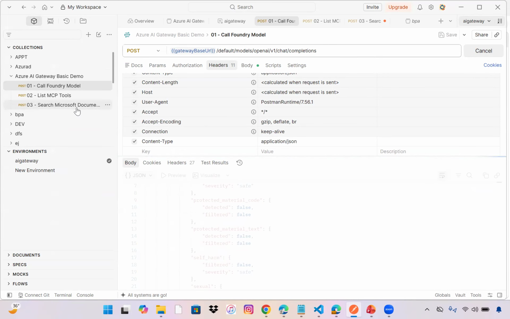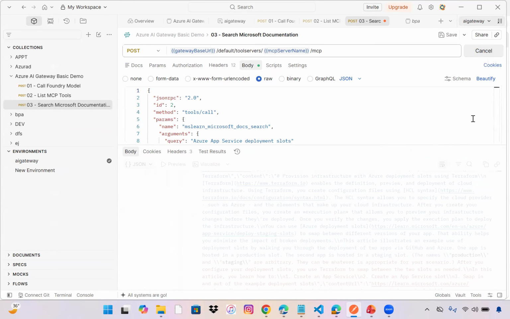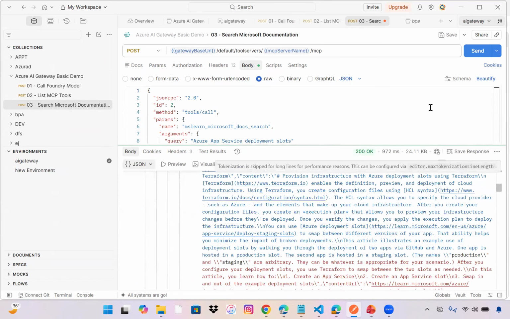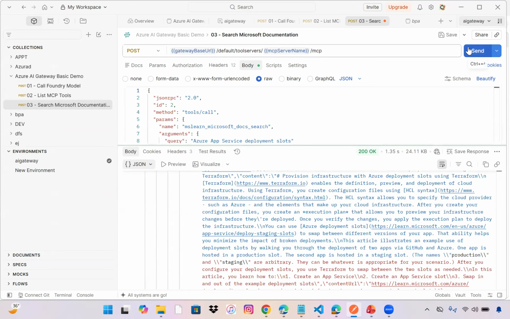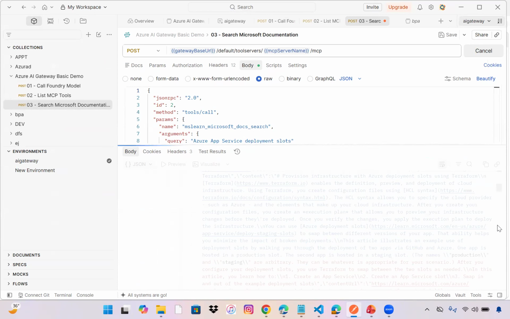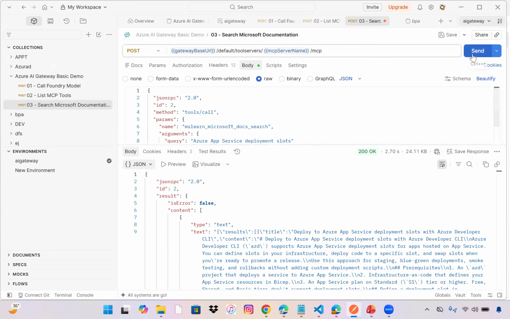But when I go to this particular MCP server request here, you can see this is the first time, this is the second, and here we go, the third one. So I should get a rate limit. Nope, let me check one more time.